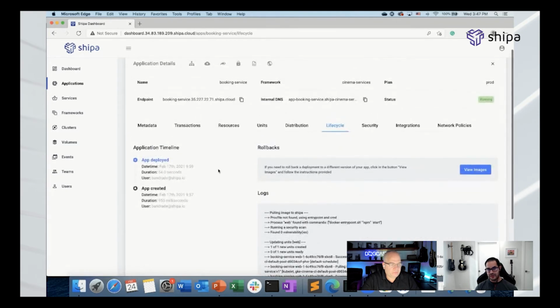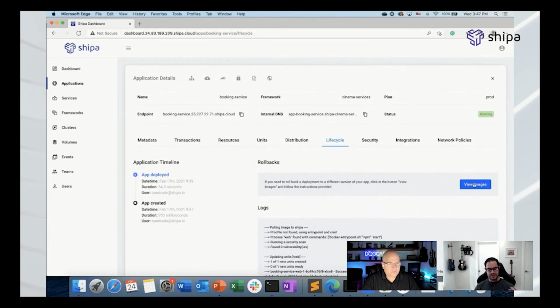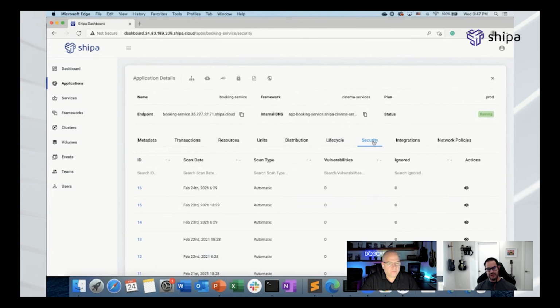You can see lifecycle. So you can see everything that happens to your application all the way from when these applications were created to applications scaled up or down, new deployments happening. And you can see the log associated with each of these actions, as well as a rollback capability that your developers can have directly from here. And these rollbacks are based on the Git operation that happened before. You can see security scans that happen and reports pre-deployment and post-deployment as well.